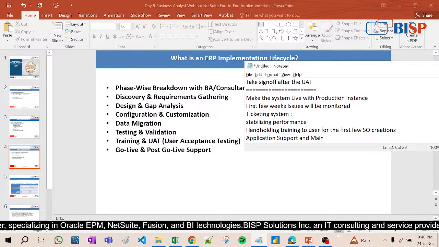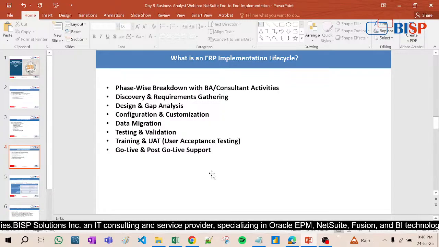This is also one type of document, and this document will be signed. We will provide you the application support and maintenance. In this way this complete life cycle takes place.